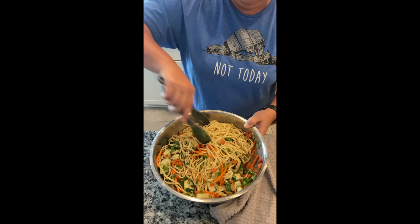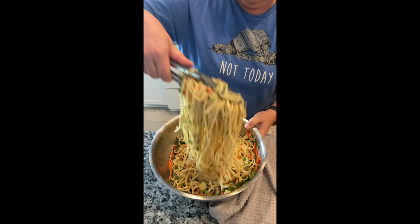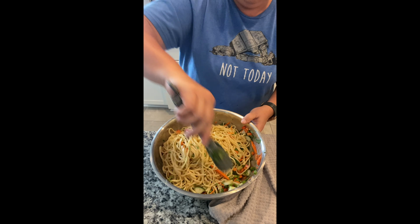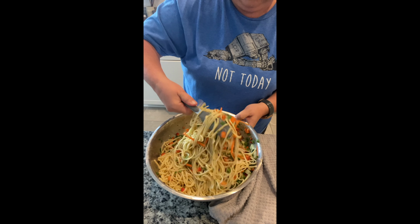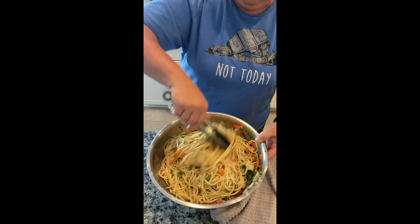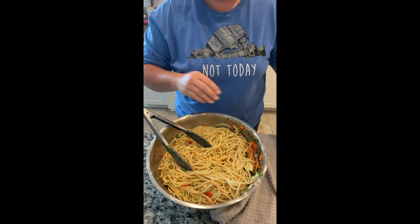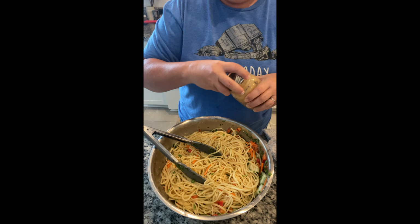Now, this is going to be hard for people who have never had this salad before to be like, oh, this is what it's supposed to taste like. Really, you want just a nice Thai flavor, a nice balance between the lime vinaigrette and the peanut dressing, because that's where the flavors are going to come in. Now, the flavors will marry the more you let it sit too. In the beginning, it may not be as strong, but just give it time because the noodles will soak up some of that dressing as well.